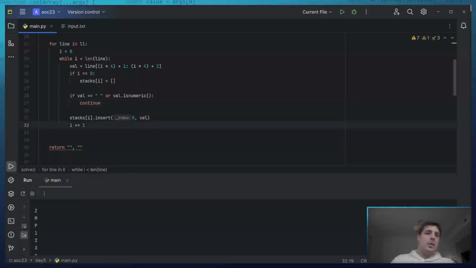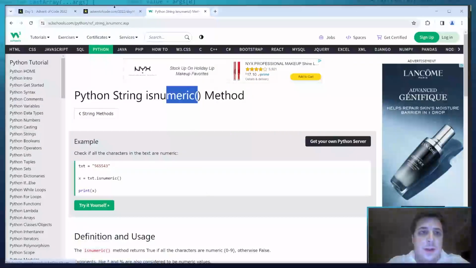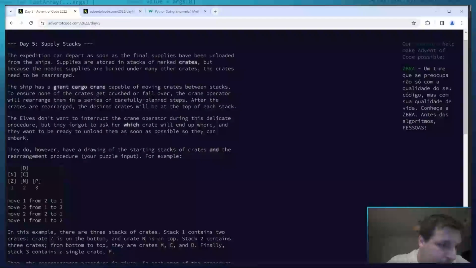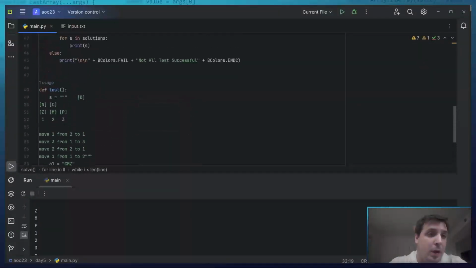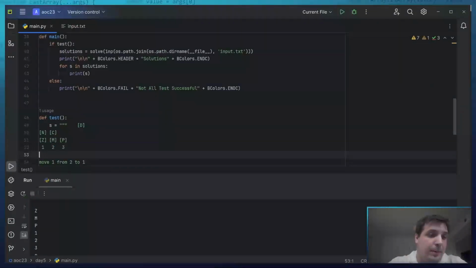Now, there's another thing that we need to consider. The numbers we can ignore, and the numbers actually fall on exactly the same line as the letter, so that is helpful. But I have this empty string, and that one actually seems to be truly empty.